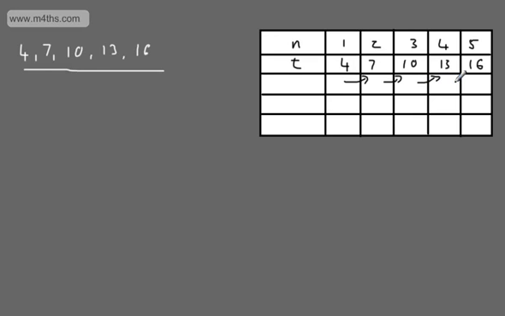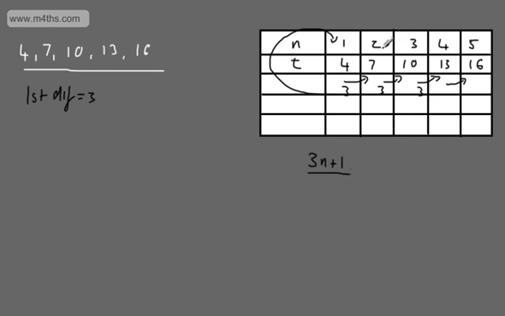I'm adding 3. A common mistake is for students to say that this sequence is n plus 3. Quite clearly it isn't, because if we take n to be 2, 2 plus 3 is not 7. So the first difference is equal to 3. What we do is multiply this 3 by the n. So 3 lots of 1 gives me 3. I now ask myself, what do I need to add or subtract to get to 4? The answer is 1. Therefore, my linear sequence is 3n plus 1.